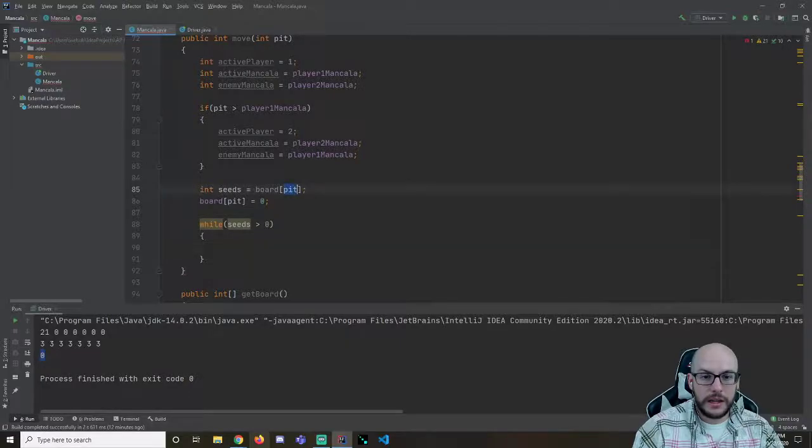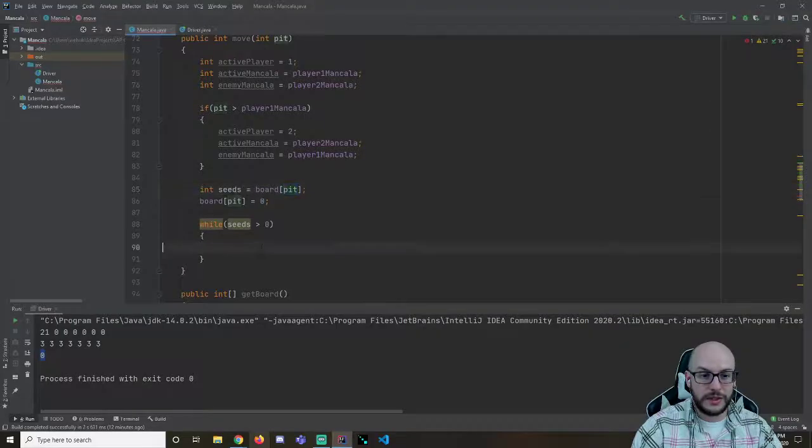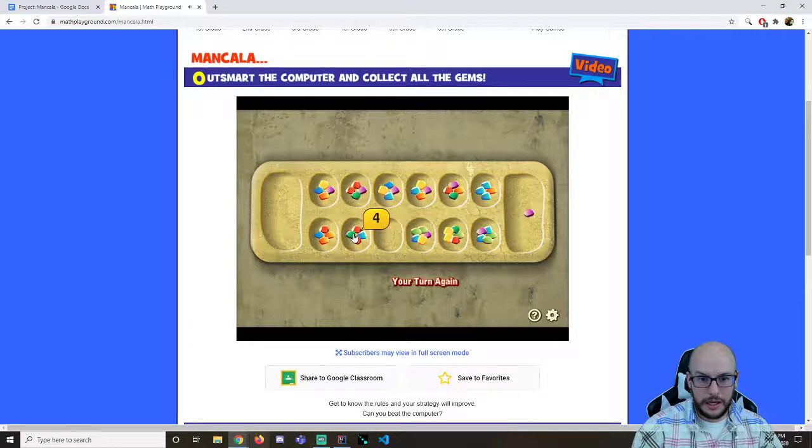What I'd like you to recognize is where pit is at. Let's say that I want to move this. My pit is 0, 1. So it's here. I've got my seeds in my hand. We're hovering above that pit. I need to move here before I distribute the next seed. So the first thing I want to do effectively is pit plus plus. I've picked up the seeds. They're in my hand. We're going to move here. I'm ready to drop.